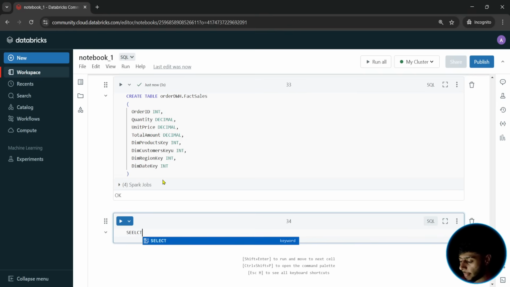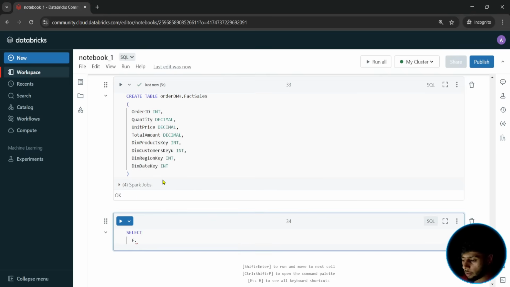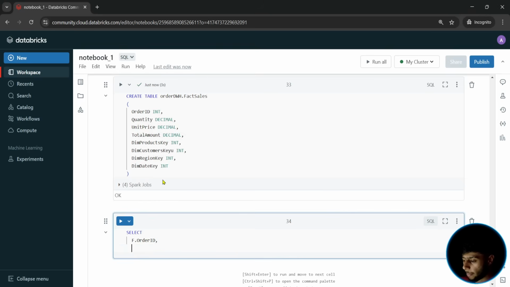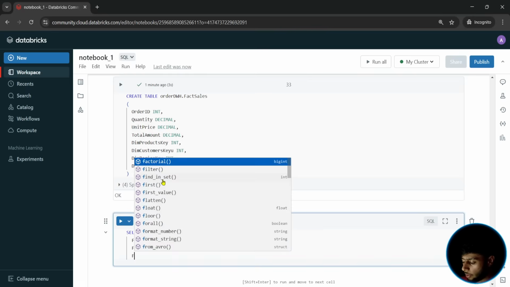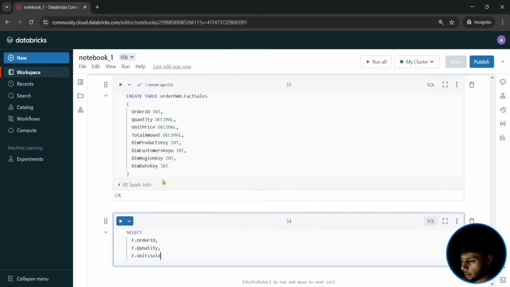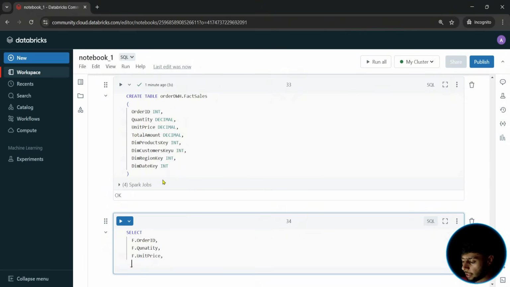I will simply say select f dot order ID, then f dot quantity, then f dot unit price, then f dot total amount. Very good. These columns are coming from my master data, and these are the columns for my fact table.